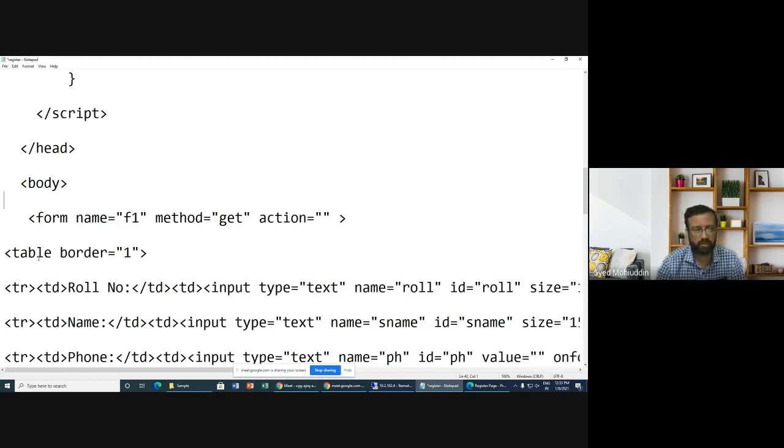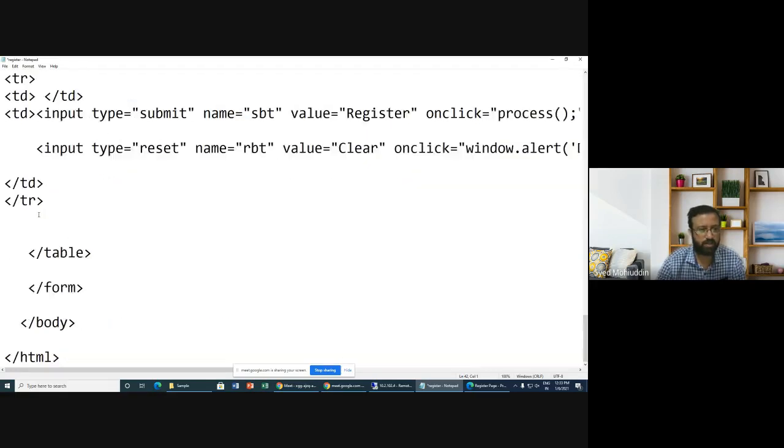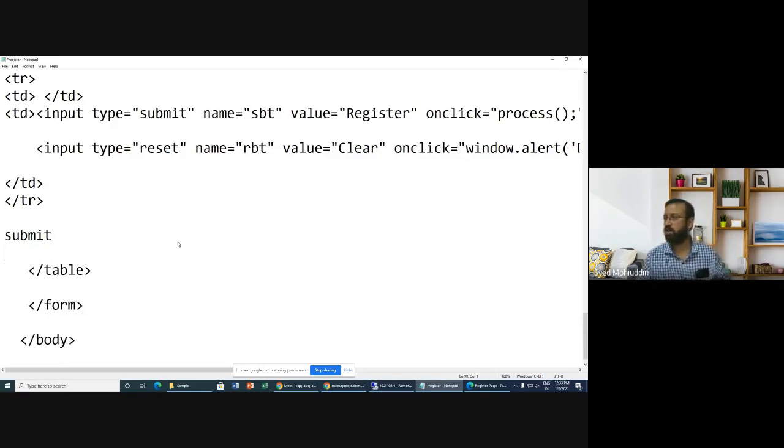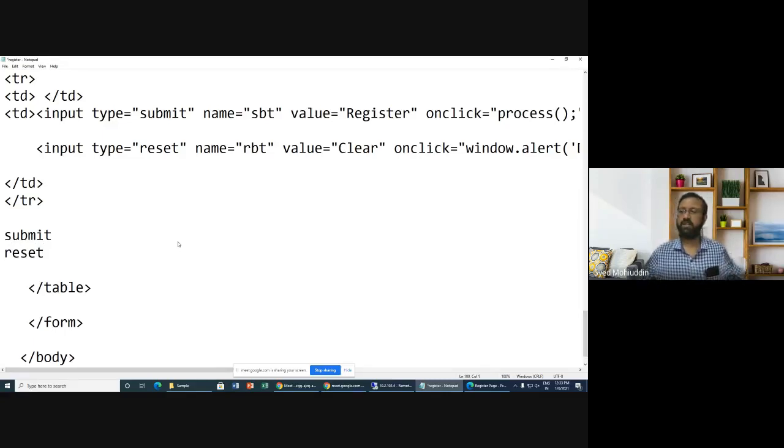Now, as the name itself suggests, submit. With submit, we also have a reset. This event works when the web page is submitted, or the reset event occurs when a reset button is clicked.